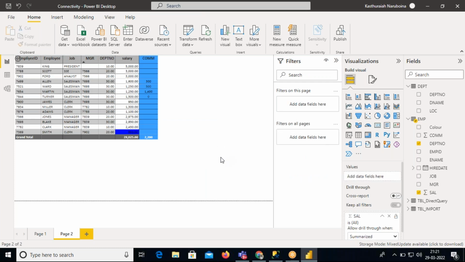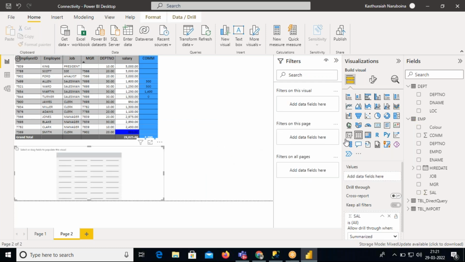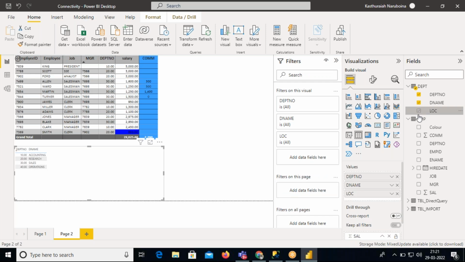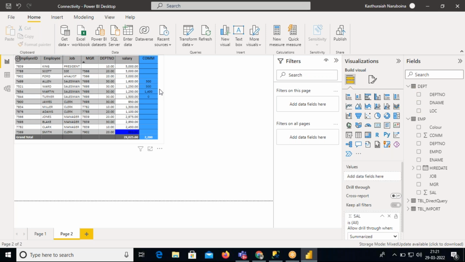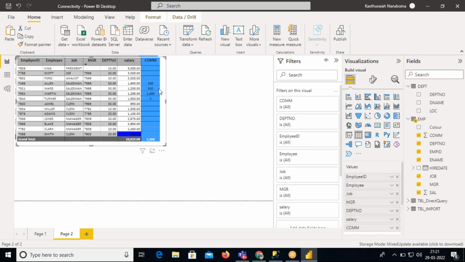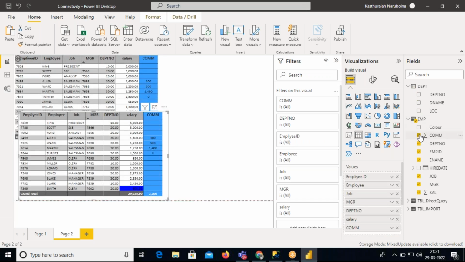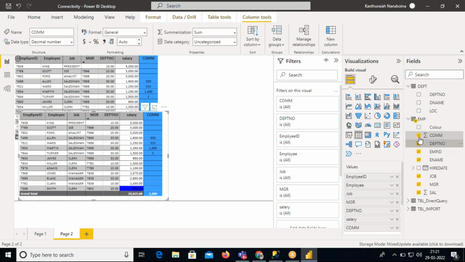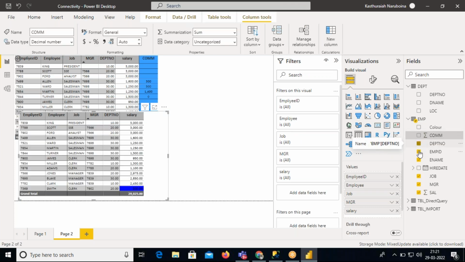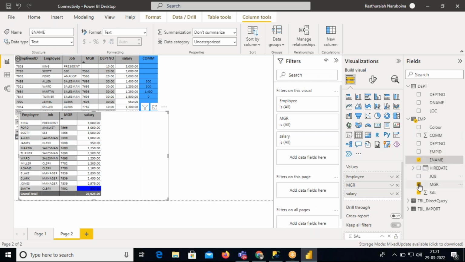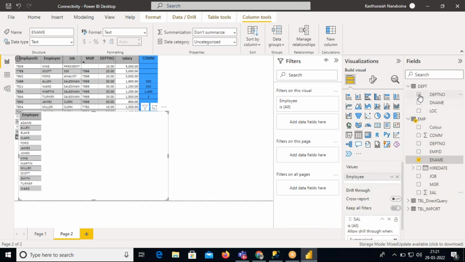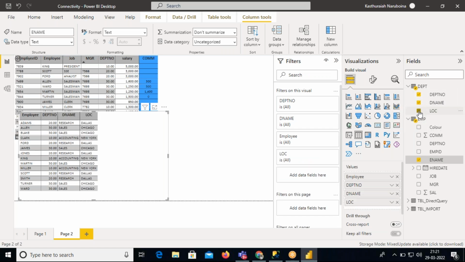Now I'm just taking another table visual, and to show department information, we have three departments, right? Department number, department name, and location. So let's increase the font family also. Let's take the same, copy paste works here also. Control C, Control V, copy paste works here. It took it and unchecked everything. Applying the formatting again would take time, so I took this quickly. Okay, now apply format.